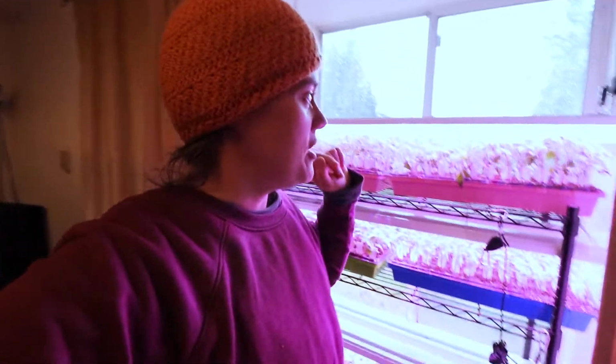Right now, it is the last weekend of March. I want to say it's like the 27th, 28th, something like that. And we are in zone 8, either A or B, not sure which one. Last frost date is the first week of April. So that's all the details you need to know about the progress in our garden. And today we're going to be transplanting, uppotting tomatoes.